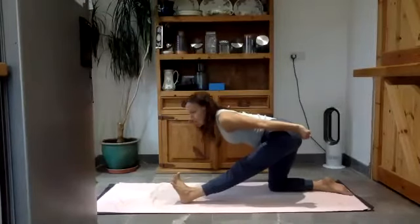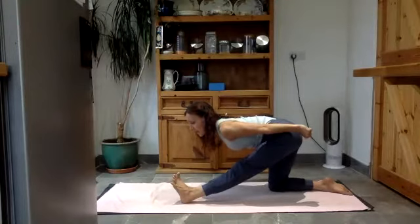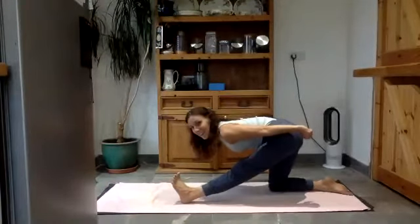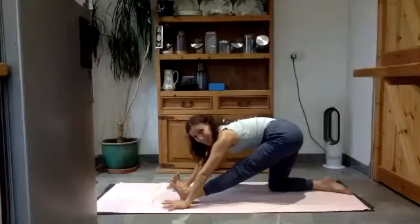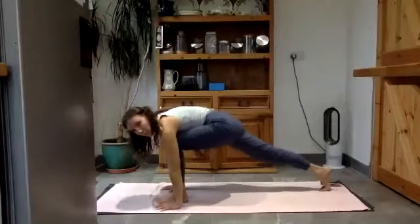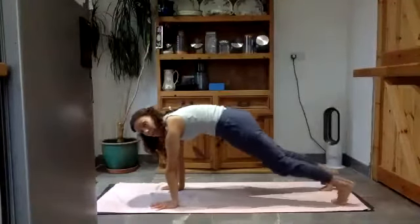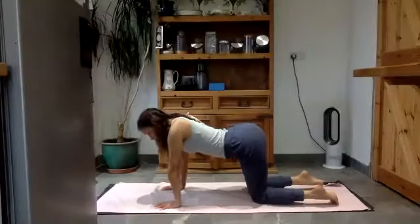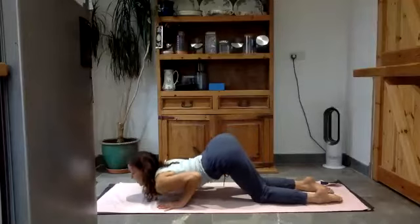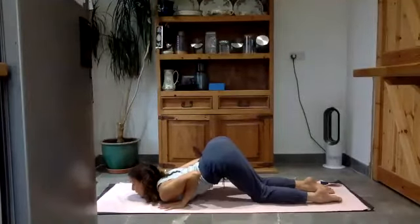Inhale. Exhale. You can keep a little bend in the left leg if that helps. Good. Taking the hands back, rebending into the left leg. Lift the back knee off the floor, and then front foot to the back. Knees drop, belly sinks, back arches, elbows bent, chest on the floor, chin on the floor. Enjoy a little caterpillar moment.